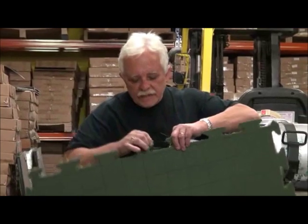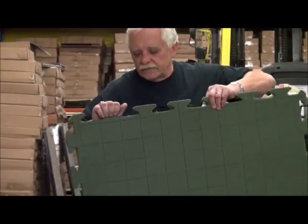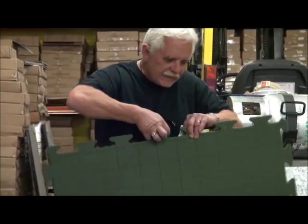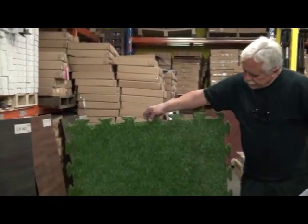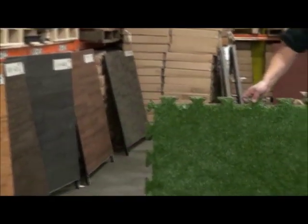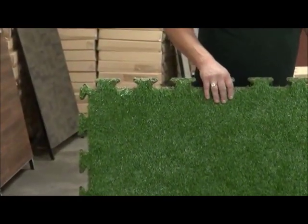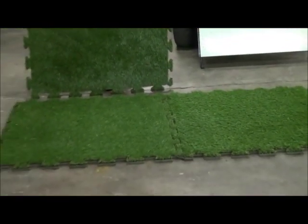This foam is the same sort of foam that you would see on a thong, so it's durable, it's hard, but it's still soft and flexible. It's interlocking just like a jigsaw mat. It is the top of the range grain of artificial grass — 35mm in height with four shades of grass through it.